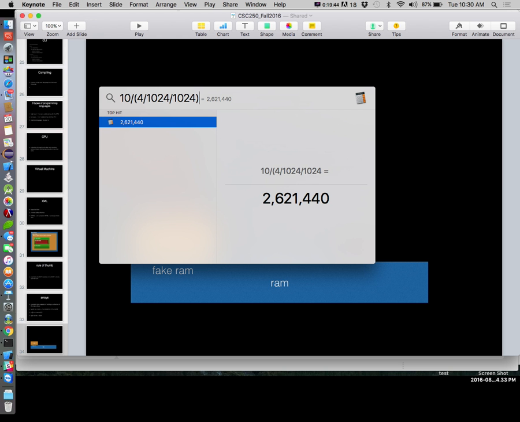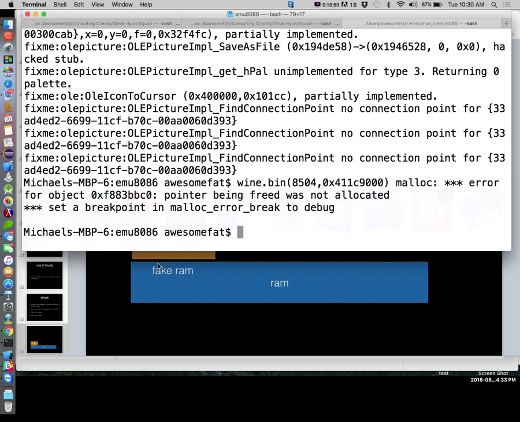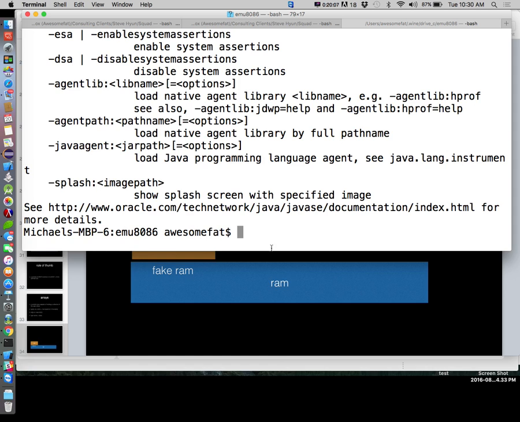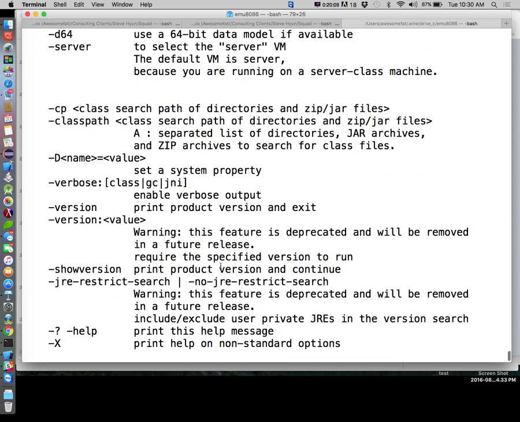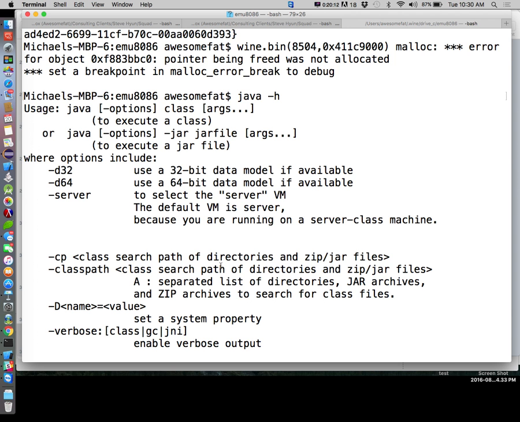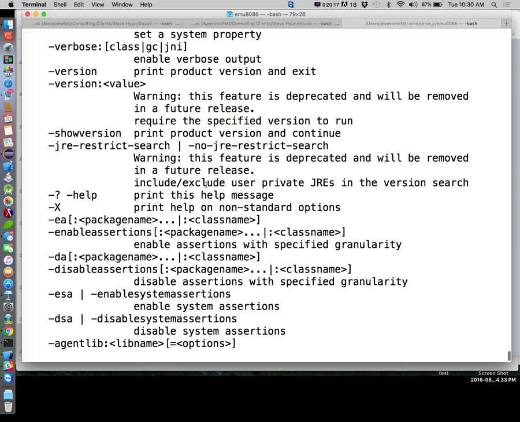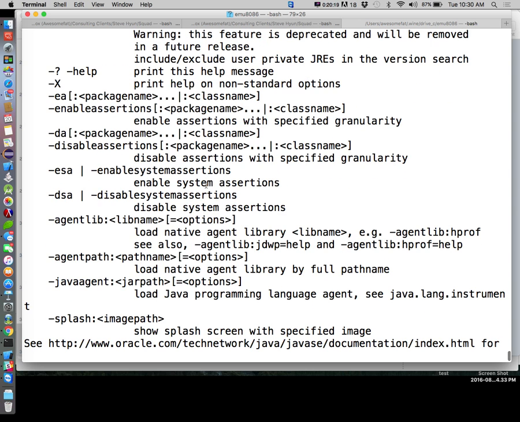All right, so if the Java virtual machine just went ahead and grabbed 10 megabytes of fake RAM to call the Java virtual machine's RAM for your Java programs, then that's what we're working with. Now, the Java virtual machine does take command line arguments. We've talked some about the command line here. So if I type in java, which is the Java virtual machine, and I do a -h, it's going to show me a whole bunch of commands for when I run it, to give me a larger address space or something like that. Let's see, is it like a -X, I think?